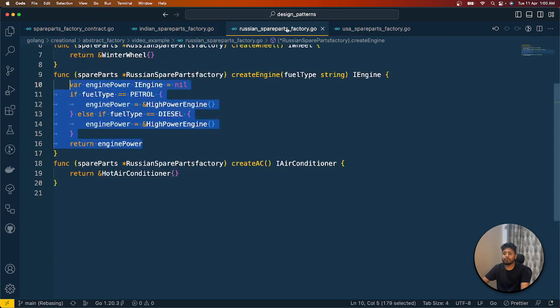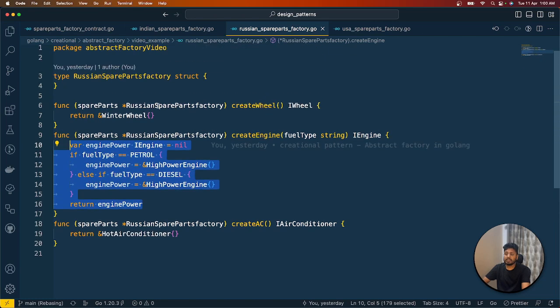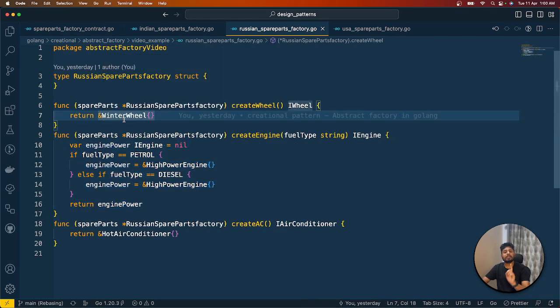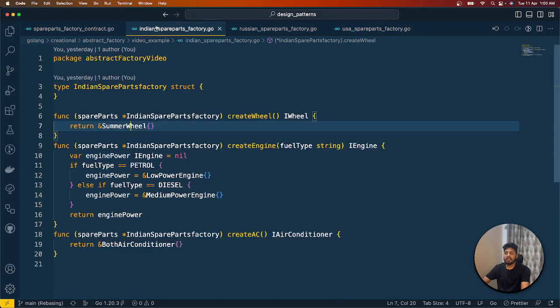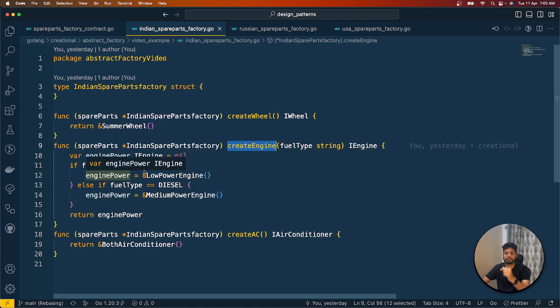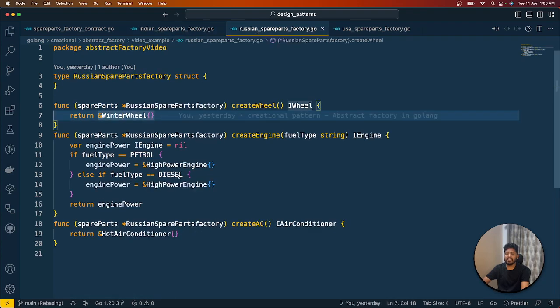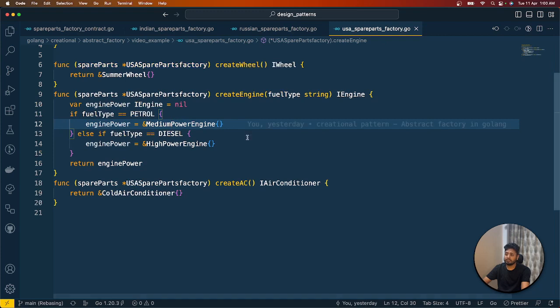But in Russia, create wheel would create a winter wheel, and in USA again it's the summer wheel. Then in create engine in India, if the fuel type is petrol, we have a low power engine. If the fuel type is diesel, we have a medium power engine. But in Russia, in both of these cases, we have a high power engine. And in USA, we have medium and high power engines.